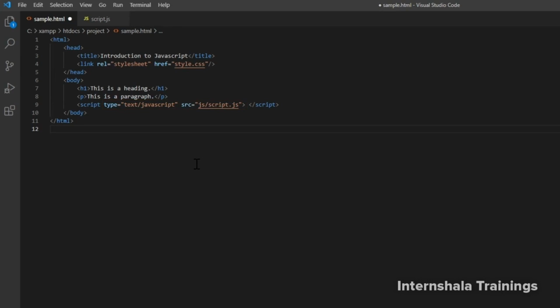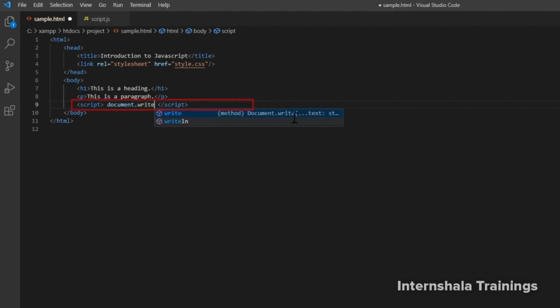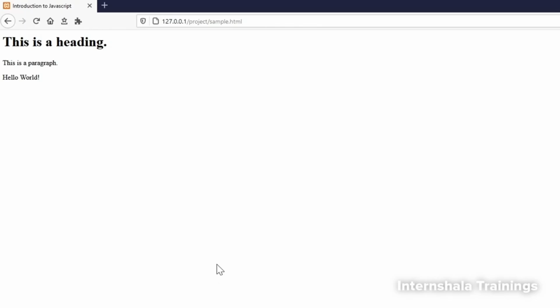Now, there is another way to use JavaScript code in our HTML code. We simply add the code inside the script tags using the document.write function followed by the string which we want to print. Note that here we are not using any attributes. If we look at the output, we can see that using the document.write function, we have been able to print the string. This approach is something that we don't follow because we want to create a separate JS file, as it can be easily used in separate HTML files.